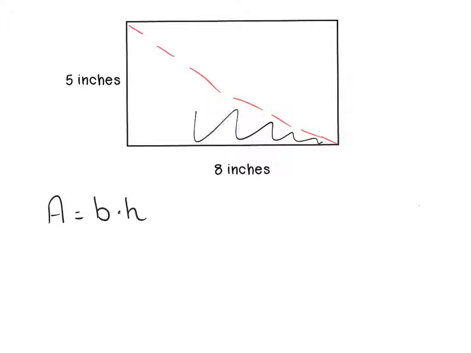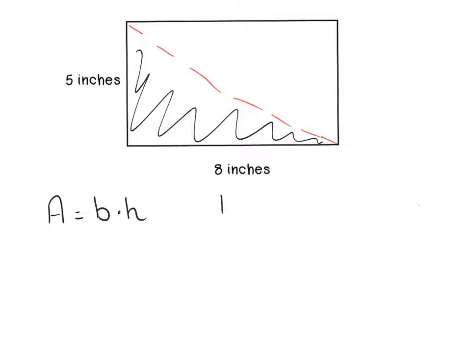Well, if you're back from pausing your video, hopefully you thought of two different ways that you could cut this rectangle. You could cut it through the diagonal, a little better than my straight line, to make a triangle. So now you have two triangles. Well, every rectangle creates two triangles. So if we think about that, the area of a rectangle is area equals base times the height. But if we only want to know one of the triangles, we could halve that.